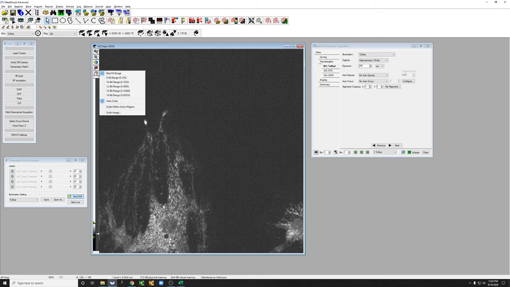So if you click on this button, you'll see that it says best fit range. What it's trying to do is fit a range in which to put the histogram. And that's an 8-bit range, a 10-bit, a 12-bit, a 14, or a 16-bit range. That just means that it's trying to fit it into a scale that goes from 0 to 2 to the 8, actually minus 1, because it goes from 0 to 2 to the 10, to 2 to the 12, to 2 to the 14, or to 2 to the 16. And it decides automatically how to show those things to us.